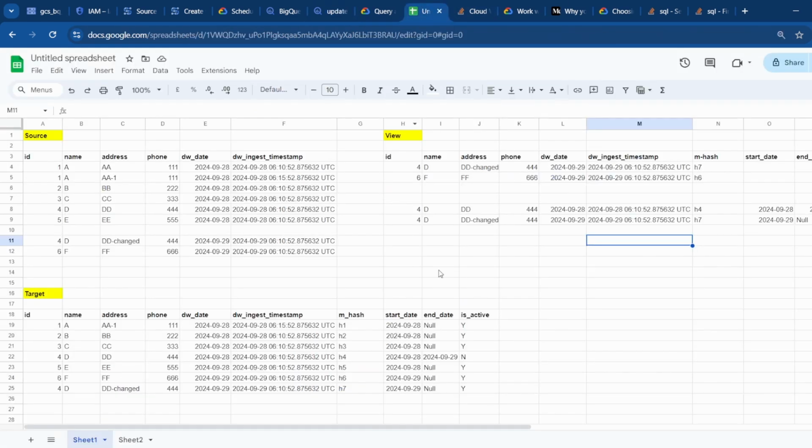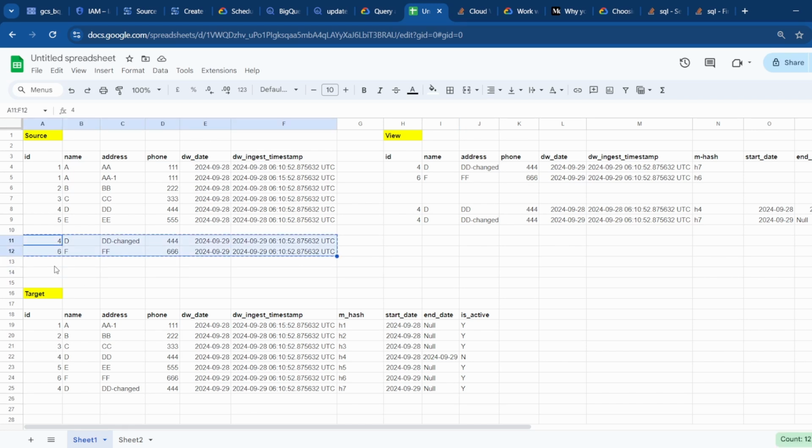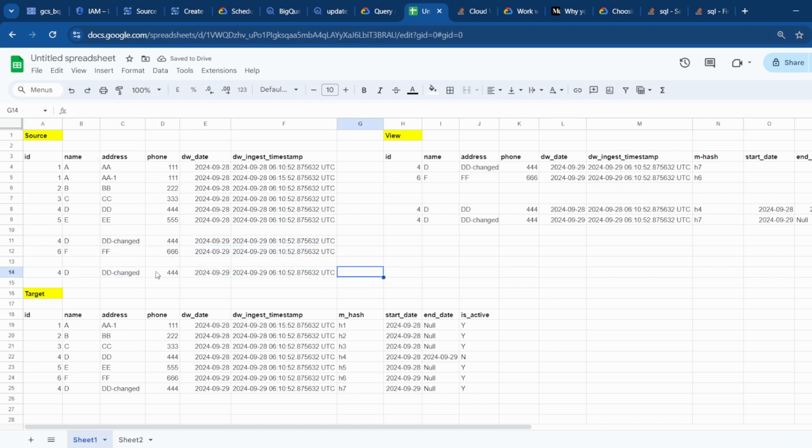Why I want only the active flag, if you see this example, suppose on the 30th I have one more record for 4. Okay, and suppose this phone number has changed from 444 to 4445, again this hash will change. Suppose hash is h8. Okay, so now if I join this 4 on this target table, I'll get two records.